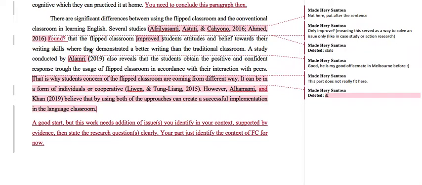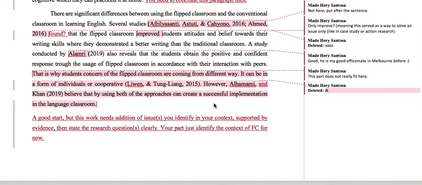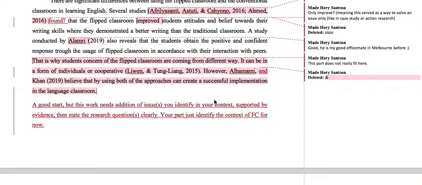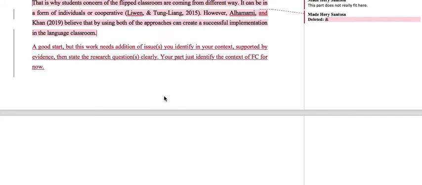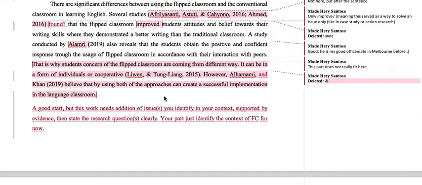I'm happy that here you use Alamri. He is my best friend actually in Melbourne when we studied before, an office mate, and we worked together also on flipped classroom. So good that you quoted from him. But here at the last part, I think your sentence or your idea doesn't really go with the previous line. I don't really understand what is coming here, because it's just that's it. Then you don't have anything more.